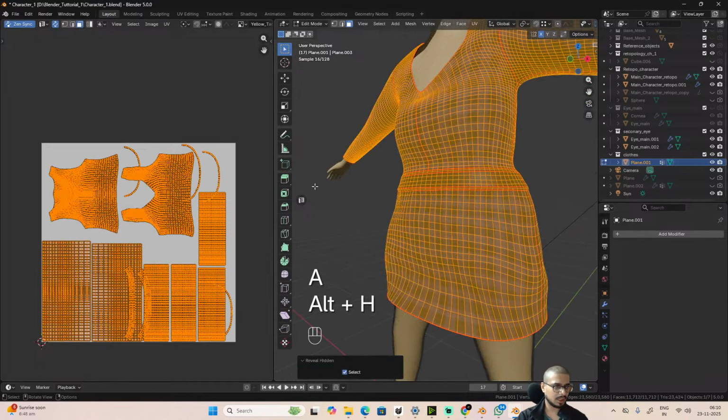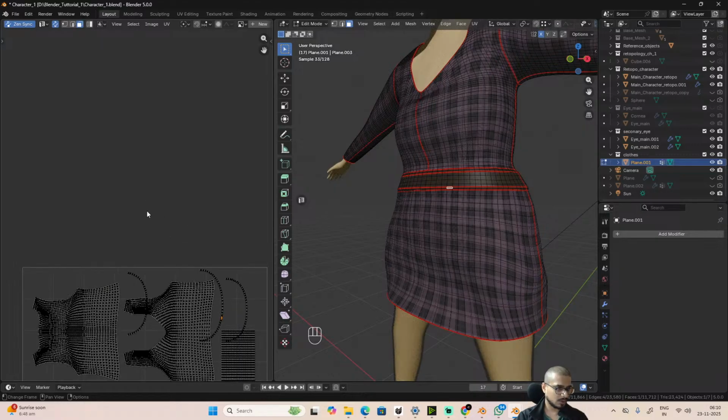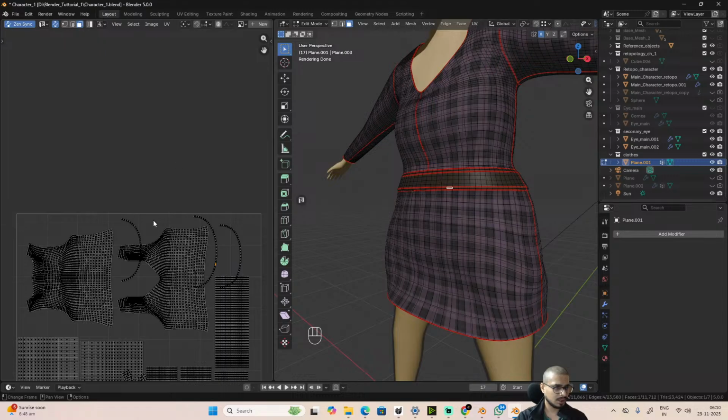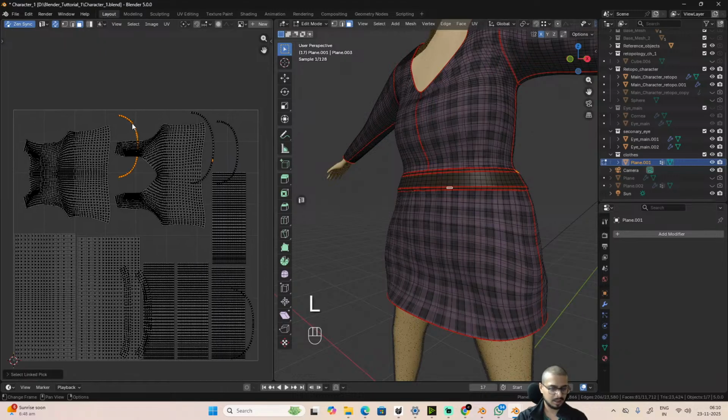Alt H, okay, so some are left, so I need to correct them too. So I'll press L in my UV and select them by pressing L.